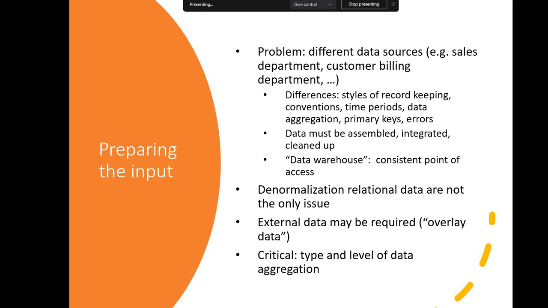Critically, you need to think about the type as well as the level of data aggregation, which means whether you are going to use the actual values, or the average value per month, average values for quarter, average values for years, and so on. So that's when you're preparing. And sometimes if the data is not available or data is missing, you have to fill in the data. So data preparation is the most important part in data analytics.